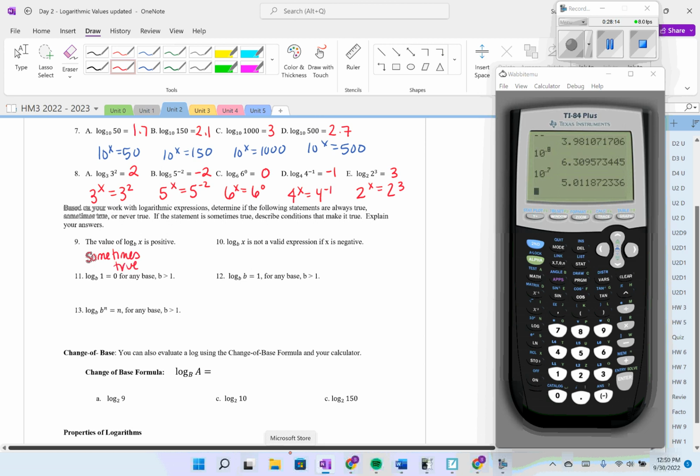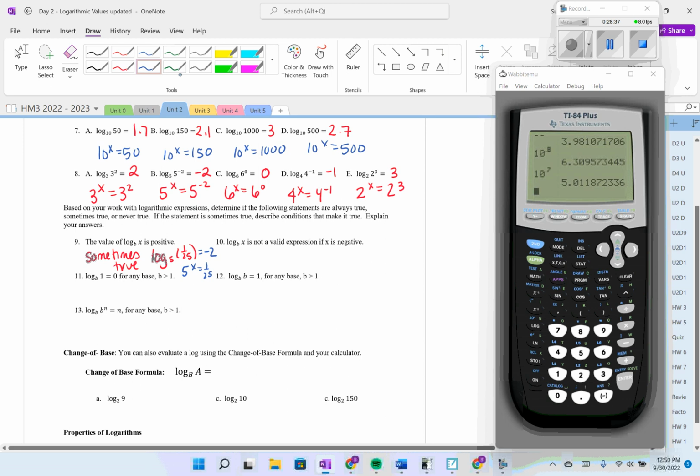And we know that because think about if I do the log base 5 of 1 over 25. We know that if I want to solve this, the answer to the log is the exponent. So if I put this in exponential form, 5 to what power is 1 over 25? We know to get a fraction, we have to have a negative answer. So this is negative 2.